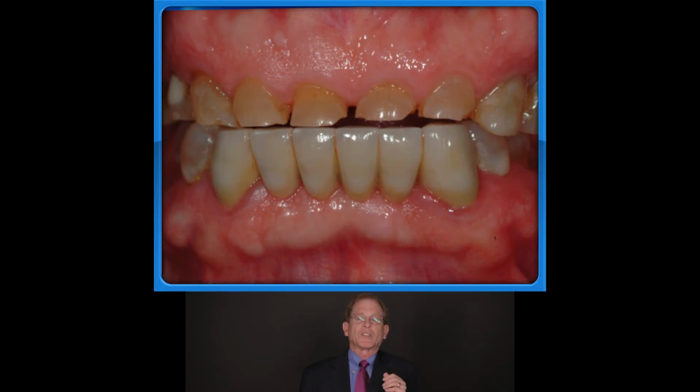For reasons we won't discuss today, we decided that we were going to do full coverage restorations on Leroy's upper teeth. And we don't have enough clinical crown height for retention and resistance form. Therefore, we're going to have to create that height. And we're going to do it with functional crown lengthening.